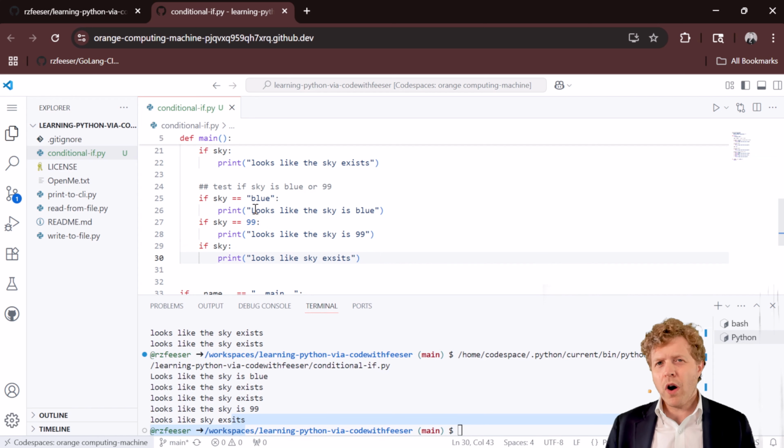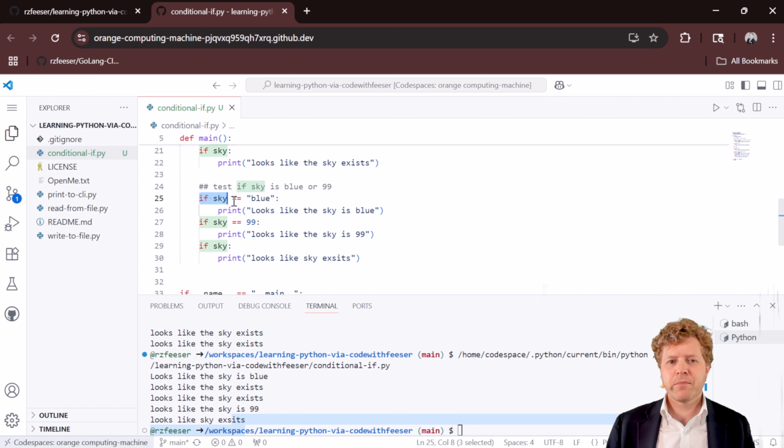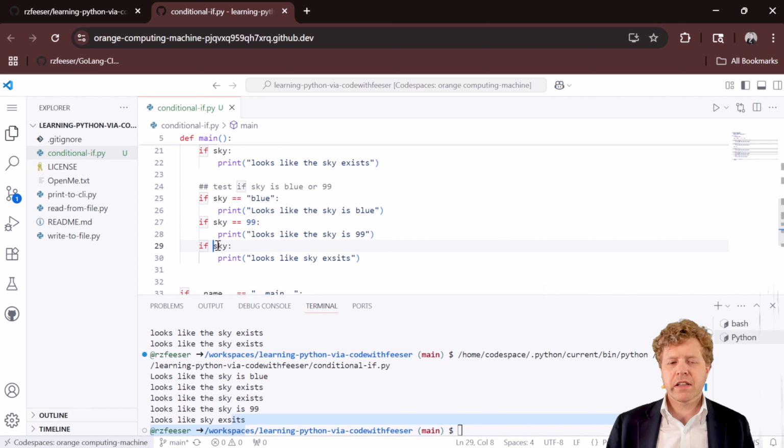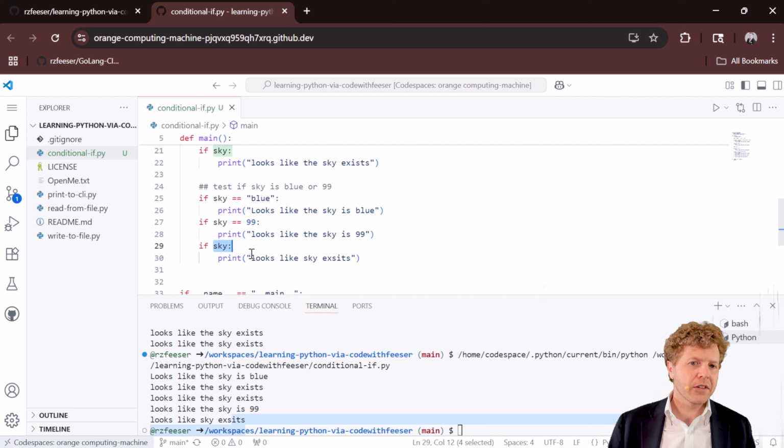Well, if we wanted to transform this into a choose one, then realistically we can't just say if sky down here. You know, sky can only be blue, sky can only be 99.